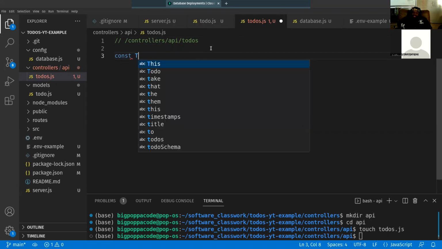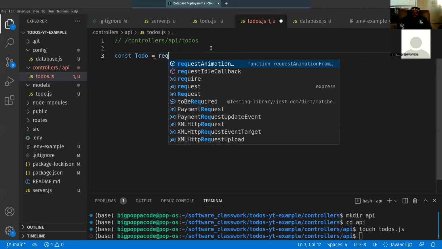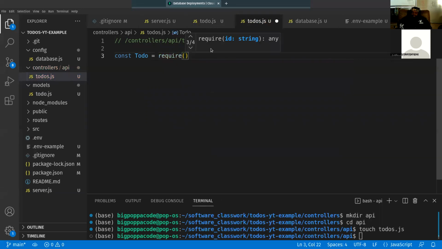So I'm going to say const todo is equal to require models/todo. And then I'm going to go ahead and make my action controller.